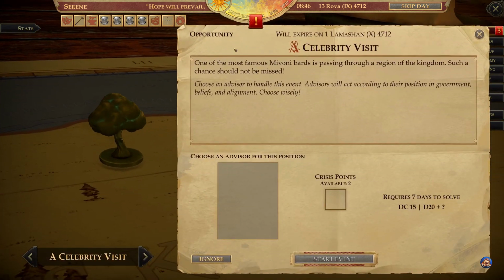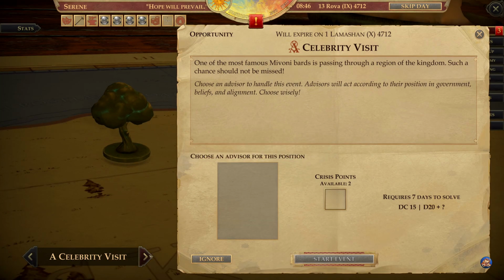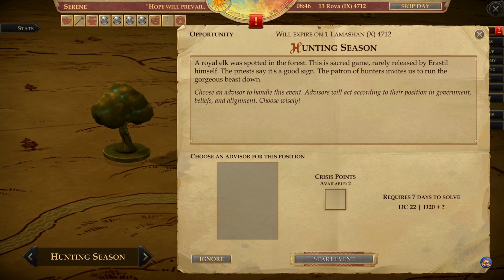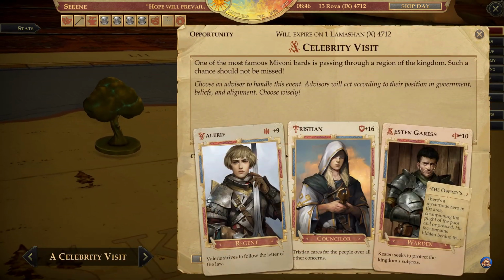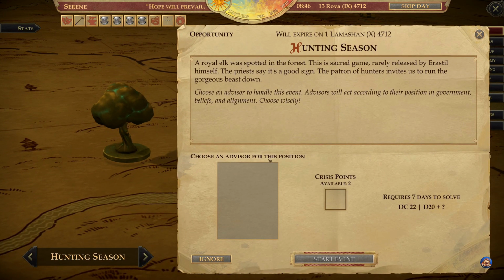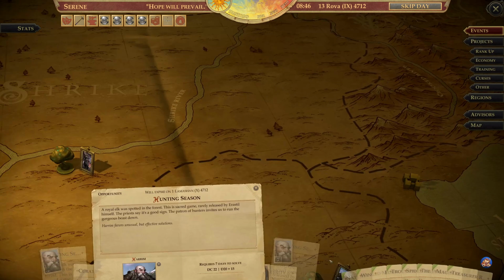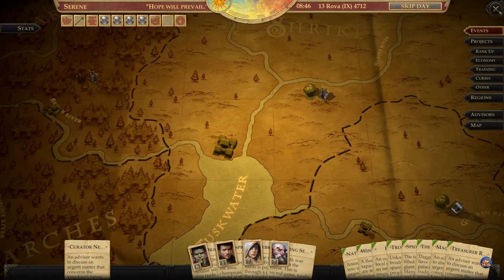Okay, celebrity visit. Ignore. No, that's 7 days. Hunting season, that's also 7 days, and we're on the 13th. Okay, let's send Tristian on that one. And this is the Royal Elk again, so let's send Harim on that one. Jethal needs to talk to us.